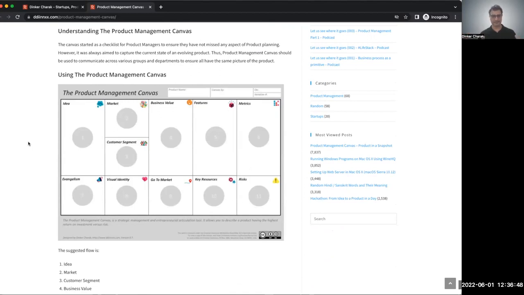The aim of this is not to be used as a backlog for the development team, but this is a product manager's tool to reiterate, to record in a very crisp manner the 360 of the product, and use that canvas to communicate asynchronously, offline, via broadcasting with all the teams that this is what we're trying to do.